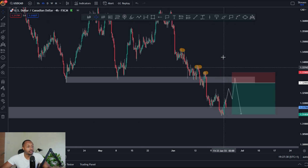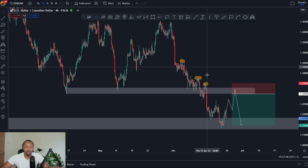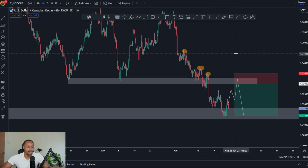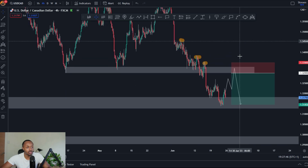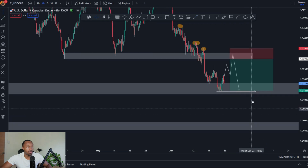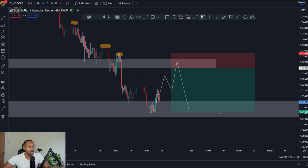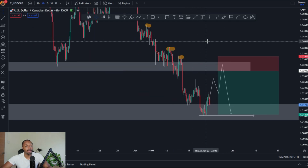So yeah, USD CAD still pretty bearish, broken through some key lows, looking for a pullback onto 1.33, approaching some daily support right now. So I do want to see a bigger pullback to get the shorts going, and then yeah, targets back to where we came from. Then maybe if we're lucky and we see a break of this level, we can be looking at 1.3 as the next major target. But at the moment, very bearish on USD CAD going into next week.